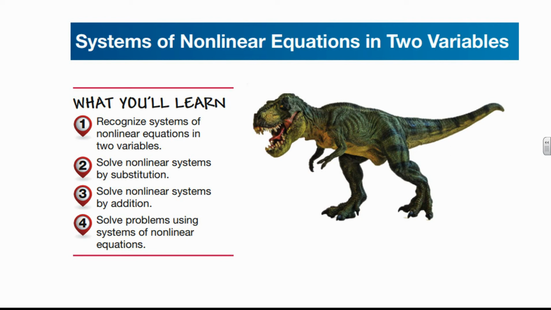Recognize systems of nonlinear equations in two variables. Solve these nonlinear equations by substitution. That's the method that I use here. They talk about the third objective, to solve nonlinear systems by addition. I only use substitution, and that's the only one that I'm going to show you, and I think it's pretty easy. I think you'll enjoy it. Again, this section is also mechanical.